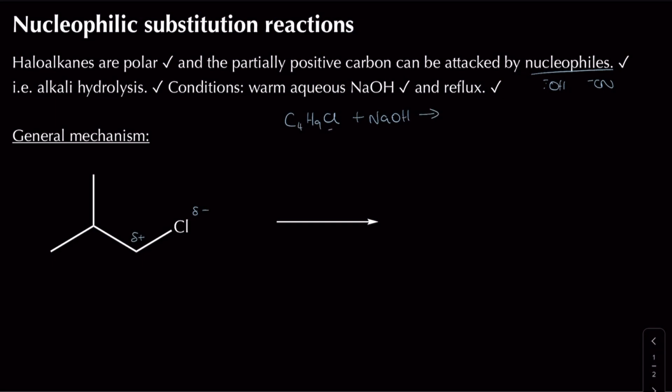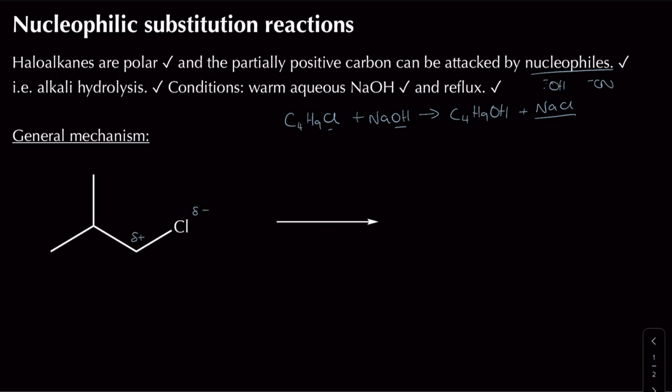We swap the chlorine for the hydroxide, we end up forming C4H9OH, which is just going to be 2-methylpropan-1-ol, and then we also end up forming sodium chloride as well. Our actual atom economy in this case is not going to be 100%. It's going to be less than 100%. Why? Because it's a substitution reaction. You end up forming a byproduct, a waste product over here, and you don't only form one product itself.